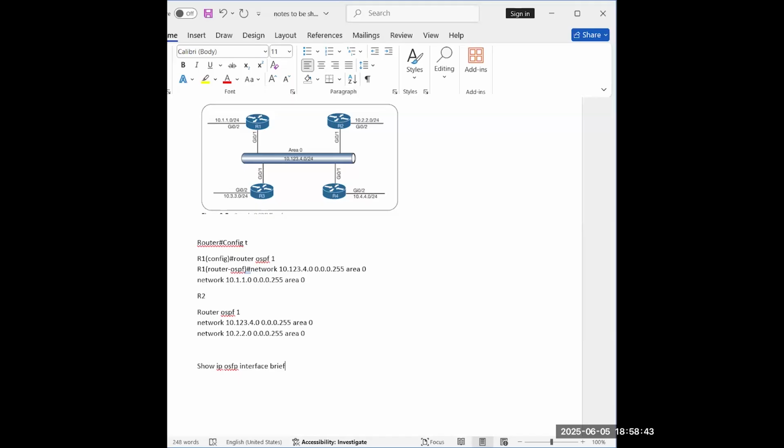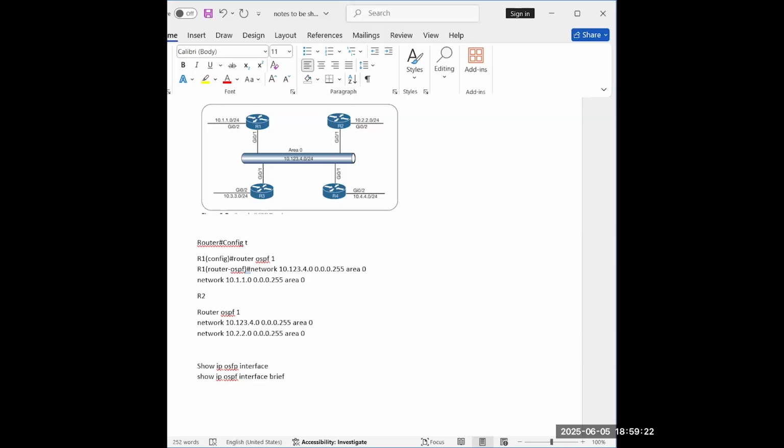Another command is just show ip ospf interface. With this show command, you will be able to see a similar output.